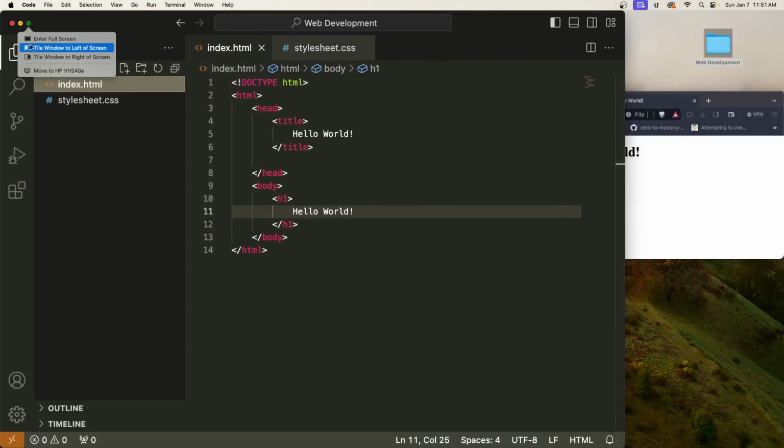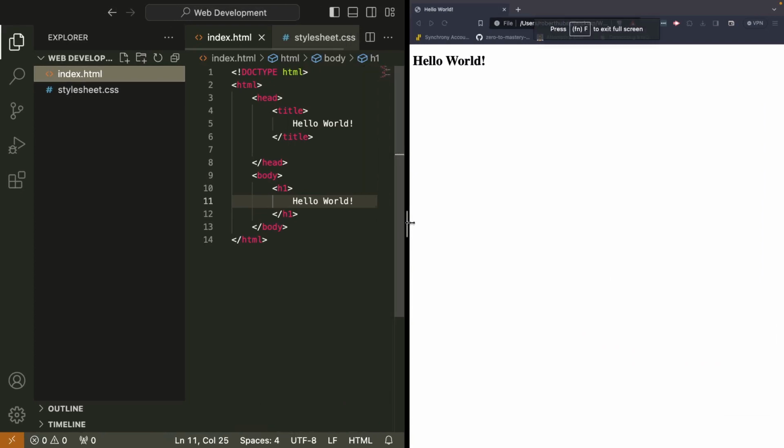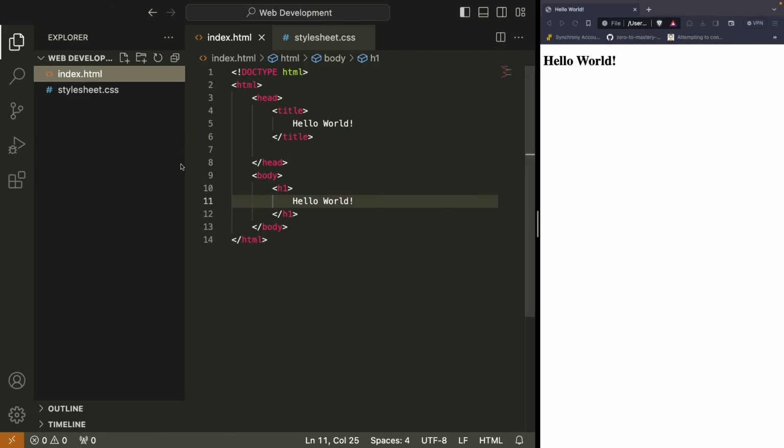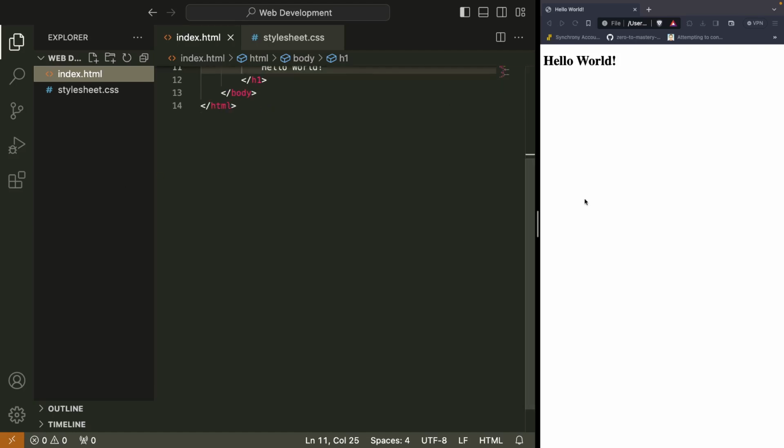I want this on my left side and this on my right. I'm going to have this be a little bit larger, so I just grab this middle divider here. I can do the same thing in here and just shrink this down. That doesn't need to be as big as it is. Okay, now I can see both things at once.